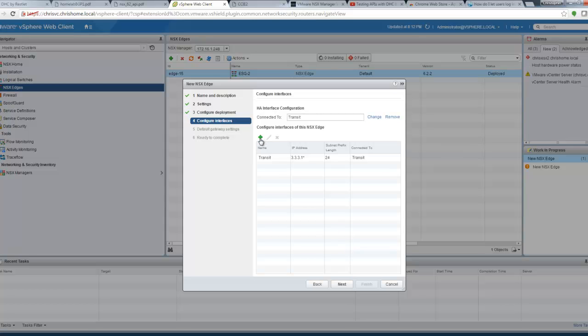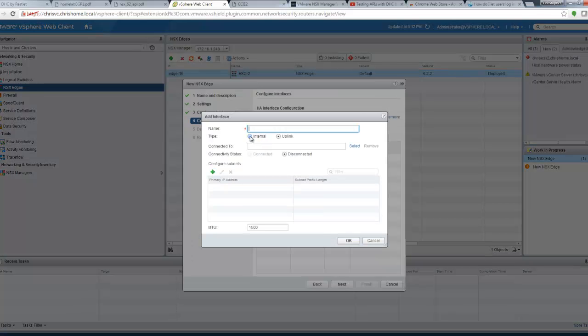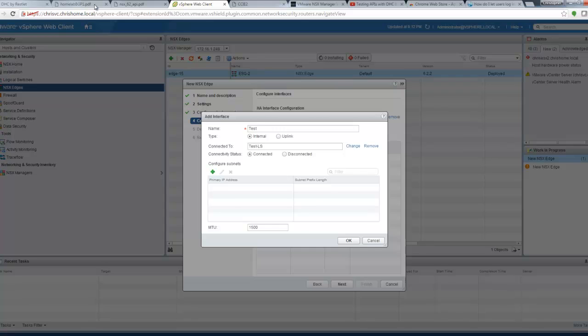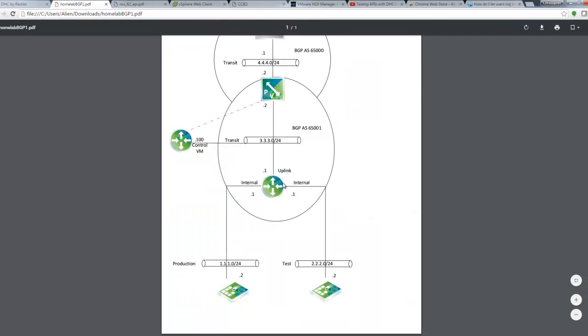All right, and we're going to add one more interface here. We're going to add our internal interface, which is for our test logical switch. I'll show the diagram here in a second. So test is going to be 2.2.2.1 for the distributed logical router heading back down towards the workload.